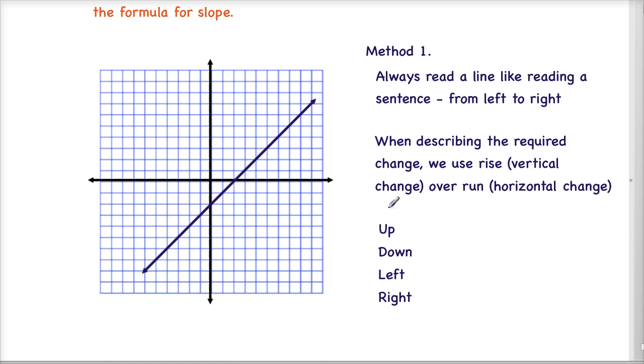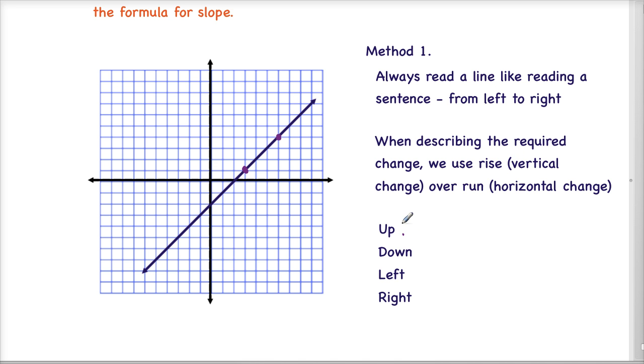When we're trying to use 2 points on this line, whenever we read a line, it's just like reading a sentence. So we're describing the change as we're moving from left to right along this line, right? So if I pick a point here, I'm moving from left to right. So the next point that I pick to determine the change has to be somewhere over here, right? So I don't pick this point and then move that way, right? We're always moving left to right, just like reading a sentence. So when I'm describing the change, again, we're using rise over run. So we should have a fraction, rise over run.